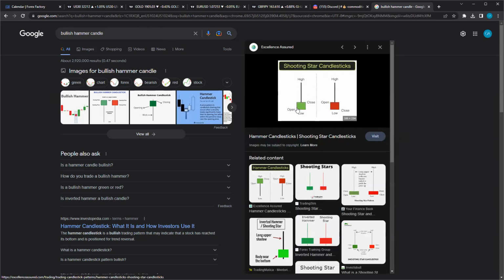This is an inverted bullish hammer candle. Similar to this, when you see this, expect price to come back up and fill this zone. This is an inverted bearish hammer candle, and correct me if I'm wrong, sometimes I may confuse them. When you see this, now this is the opposite of this bullish hammer candle up here. When you see this, ideally, this candle comes with volatility, so expect price to keep shooting down.